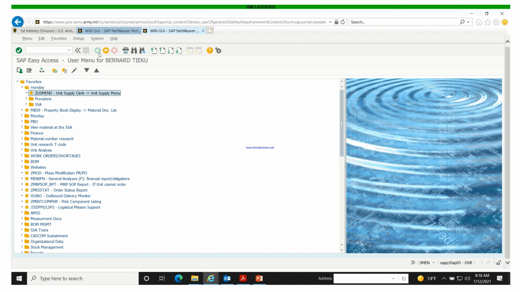Consuming them goes hand in hand with issuing them out to the sub-hand receipt holder for whom you created that particular work order. So always make sure you label your work orders well to identify whom that item is going to, so that when you are consuming, you're also issuing it out at the same time to that particular sub-hand receipt holder. Today we're going to learn how to consume class 9 shortages.